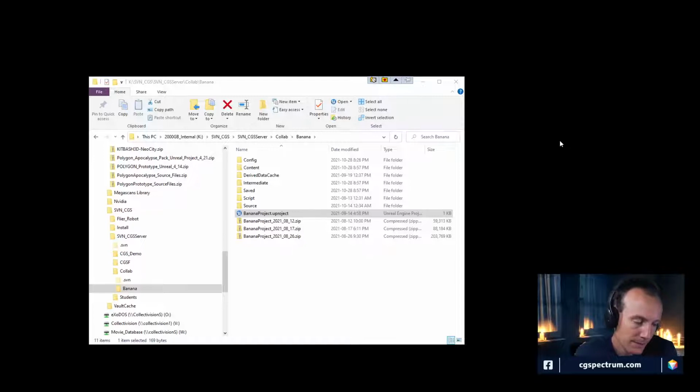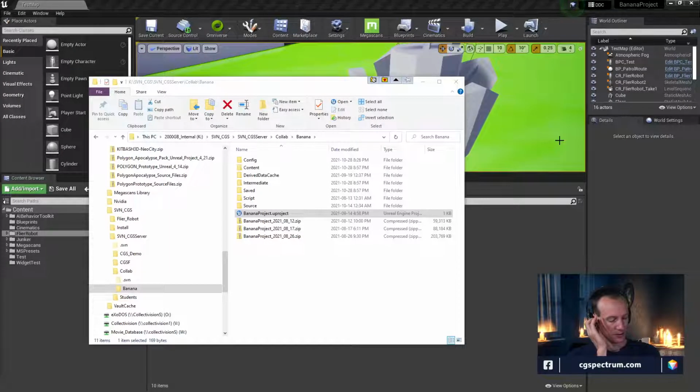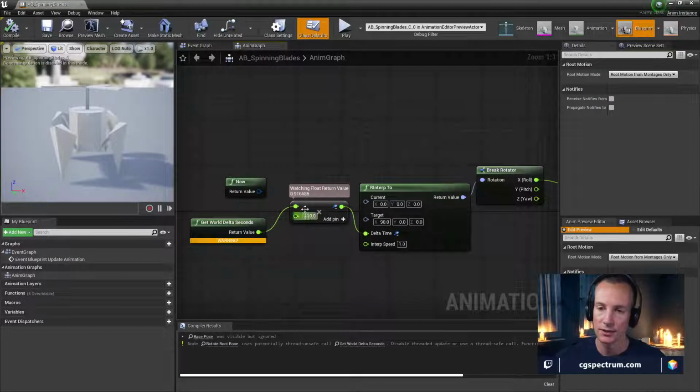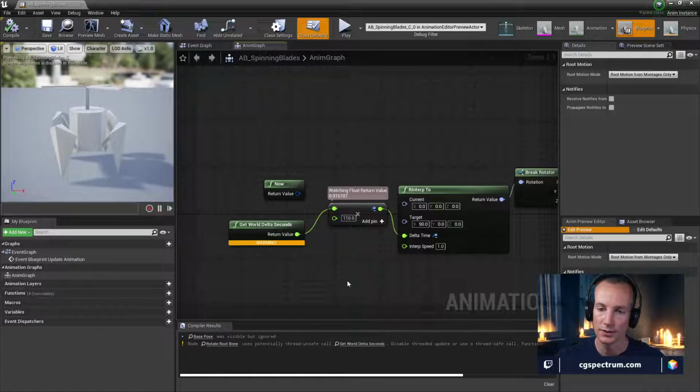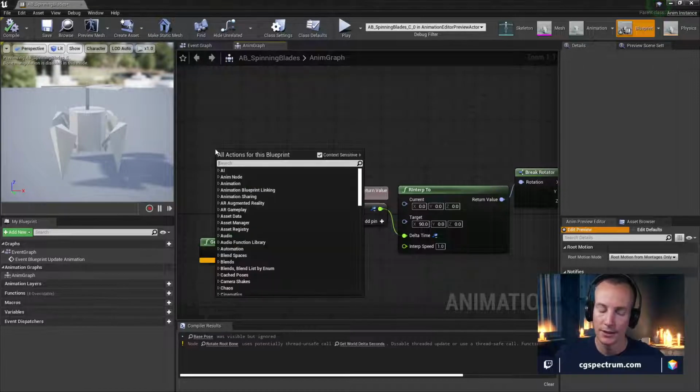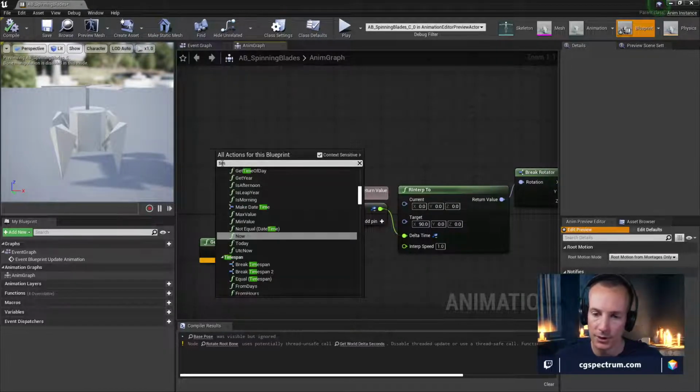You are spinning it by 90. Good question. I'm interpolating it from a 0 to a 1 maybe, so it only goes by 90 degrees. I guess my thought was that as you go past 1, you would go beyond 90 and to a point where you're eventually circulating. It's just that the value I'm returning from get world delta seconds is just the fraction of time between each tick, which isn't even thread safe. So I really need a better time output here.